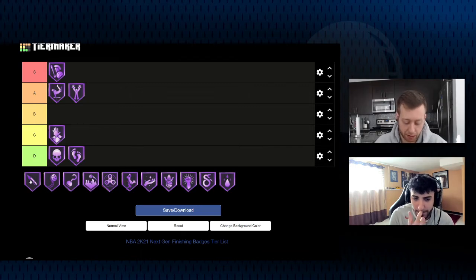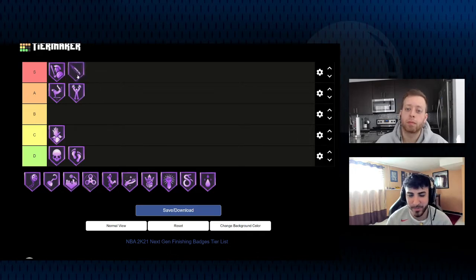Heat Seeker, which is obviously one of the new ones. Yeah, S tier. Anytime you go up in the paint, you get a contact dunk. I mean, half your badge is already there. Definitely S tier. Got it. Highlight Film.